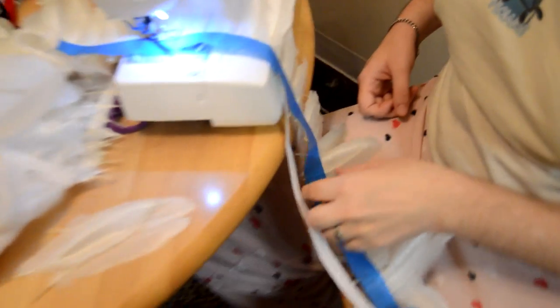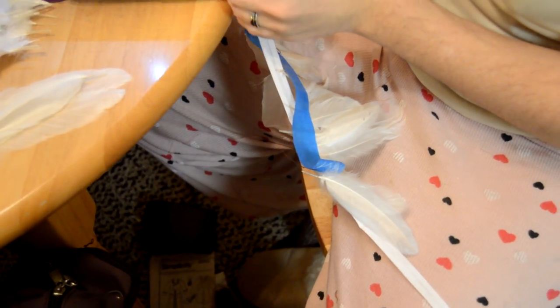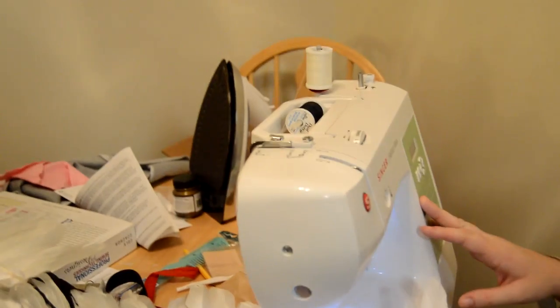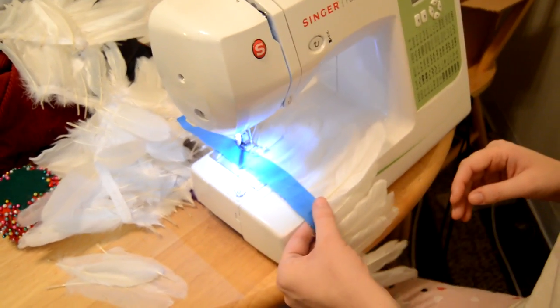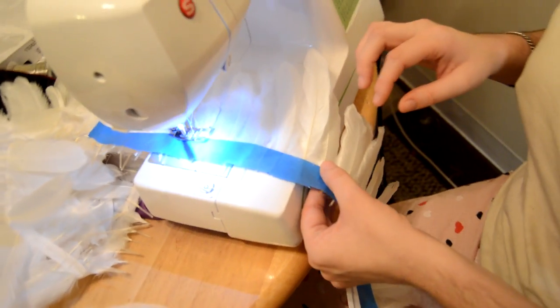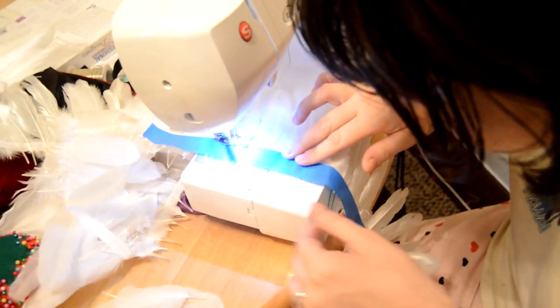As you can see, the bias tape has come loose out of the painter's tape, but the feathers are sticking to the painter's tape, which is what we want. So when you sew, whatever your standard stitch is, they suggested making it a little smaller. On this machine, the default setting for the straight stitch is 2.5 — you can see on the Singer. I took it down to 2.0. The finer the stitch, the more stitches there will be to hold your feather in. You also want to stitch slowly. The quills of a goose feather are pretty thick, and if you're not in control of the needle, the feathers, and the bias tape, your feathers will clump and roll and you'll have to do a lot of repairs.